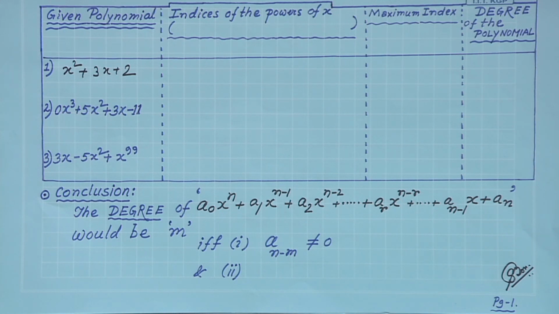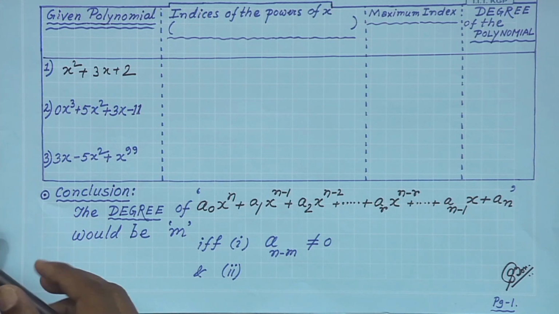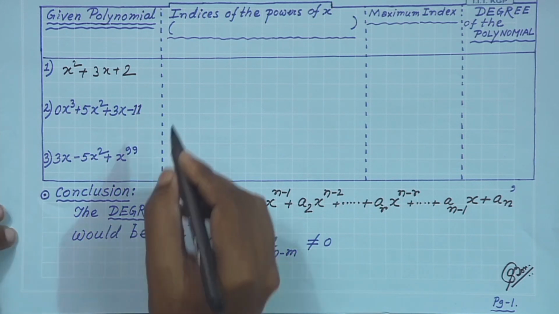Okay. I have asked you to supply me a polynomial of degree 2. Have you ever heard the term degree? Yes, sir. No, I shouldn't use the term degree. Actually, we are very much acquainted with the index of the power. Yes, sir. Okay. Instead of using index of the power, I have used intentionally the degree, but it seems to be synonymous. Actually, it is. Let us see. For this polynomial x square plus 3x plus 2, what are the indices of the powers of x taken in order? Please supply me the indices.